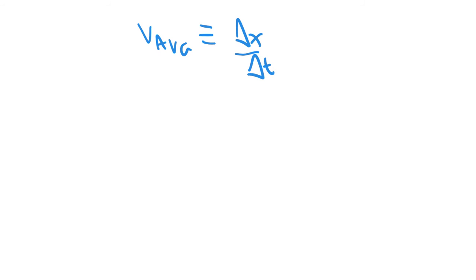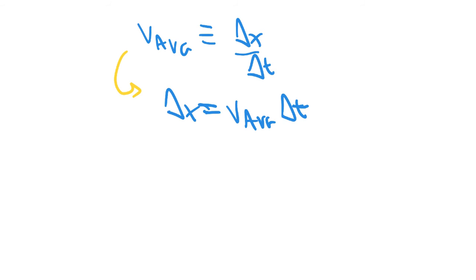Remember that V average is defined as delta x over delta t, which means we could turn this around and say that therefore delta x must be V average times delta t. All right, the displacement is the average velocity times the time, always. The average velocity is exactly that constant velocity that produces the same displacement, so it is always true that delta x is V average times delta t. Keep in mind that V average is not the same as V.